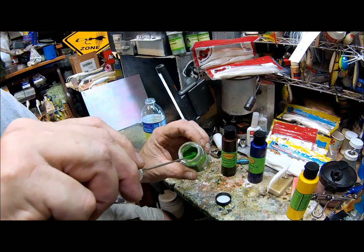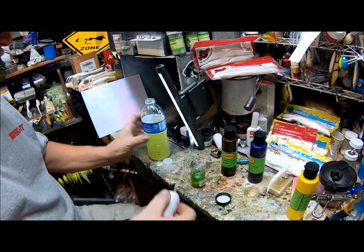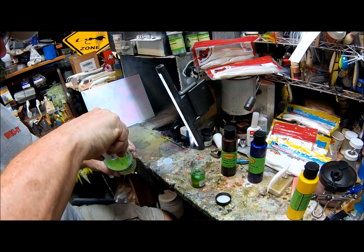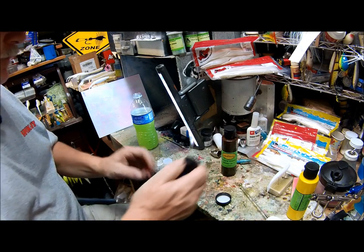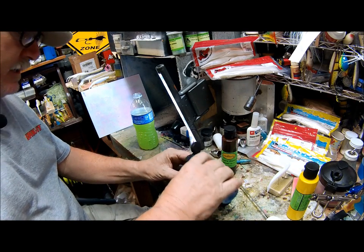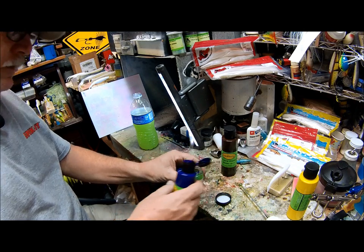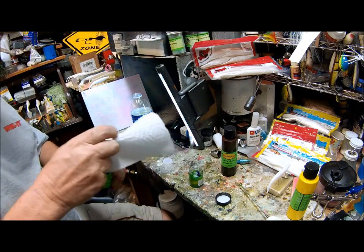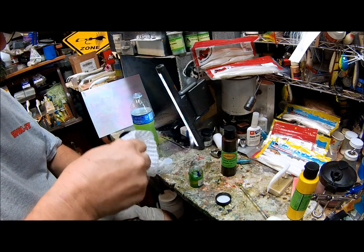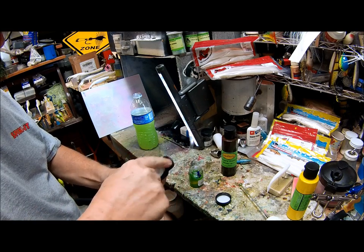See, that's the color I've got now — it's kind of a leaf green. I'm going to add some brown, and I might add some more blue to darken the green. We'll just play with it a little bit until I get the color I want. This stuff mixes really easily.